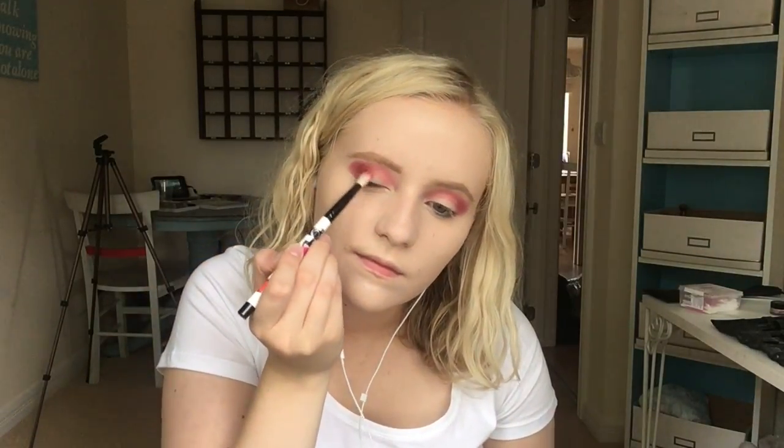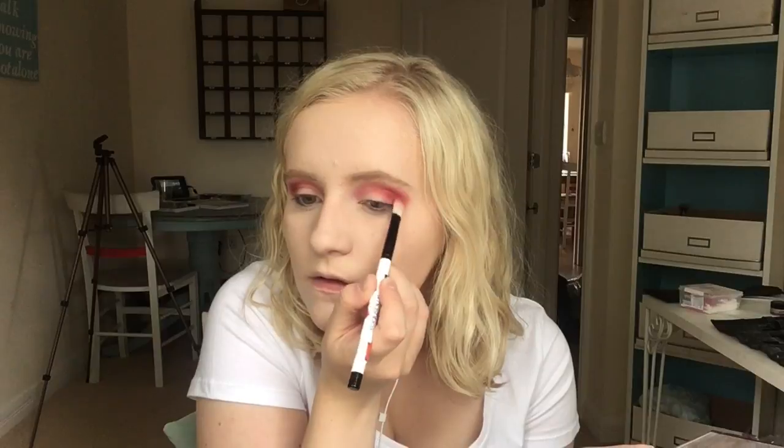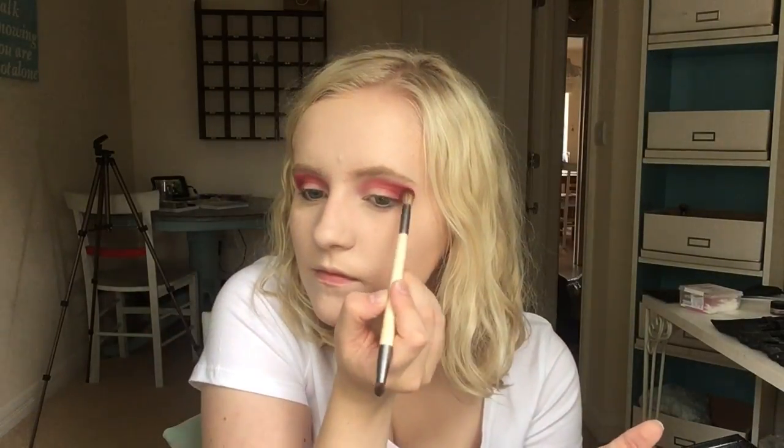And then going into the Rose Gold Chocolate Bar by Makeup Revolution, you can see that I got a whiff of the chocolate there. And I'm using that burgundy shade to intensify that inner V corner shape place. It ultimately turned out a little bit too dark for me, so I went back in with a fluffy blending brush and that red from the NYX Vivid Brights. You'll see me do that in a moment, and I use that to blend it out and also make the red a little bit brighter again.